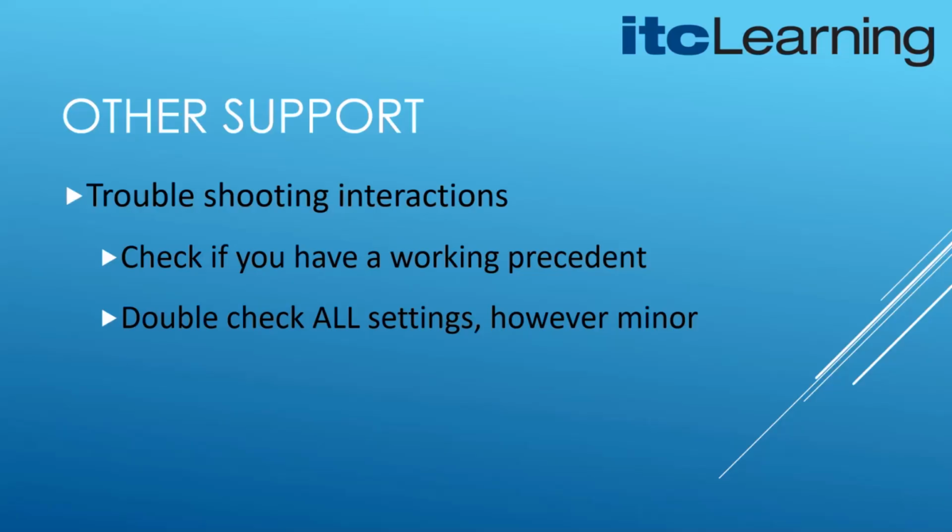If it's a series of buttons and one of them works and the other doesn't, firstly just check that it's set up the same way as the other one. Then, depending on how much other stuff you've added, if you've got actions and conditions, make sure they're pointing to the correct one and all that sort of stuff as well. It's often a really minor little setting where you think, I wouldn't think that would have made a difference, but it's set very specifically with your timing and your different interactions.